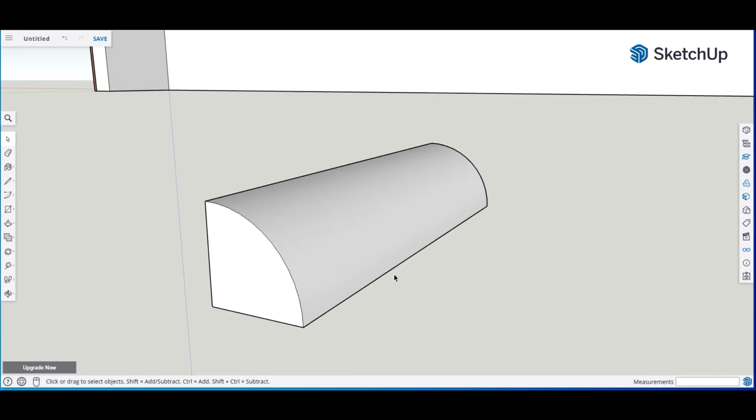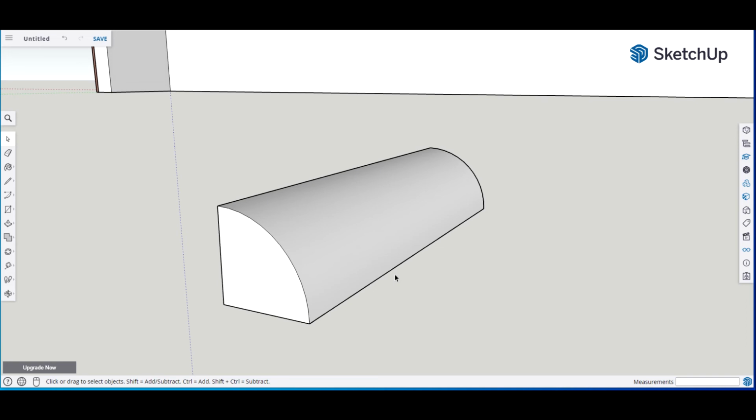So we're going to have to do some manipulation here. We're going to have to create an intersection with a rectangle. So let's first do a measurement here. We're going to go 3/8 of an inch. And that will give us a starting point for our rectangle that we're going to have to slice through this.